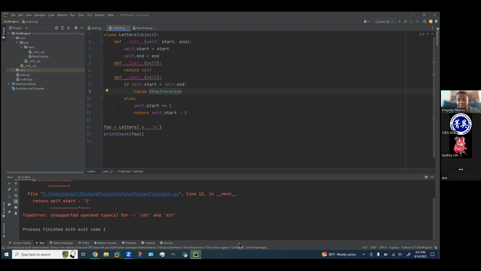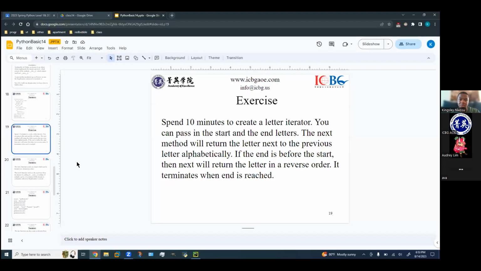Yeah, I think we'll just have to come back to this exercise, or maybe I'll post the solution to it, because I can't figure this out off the top of my head. Anyway, let's move on. It's been about 10 minutes now, so let's move on to the next slide.